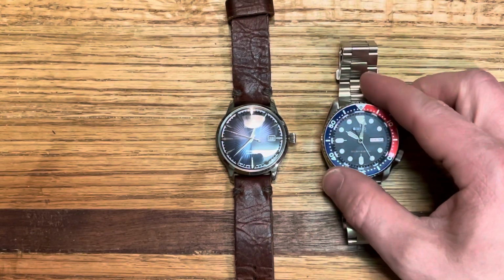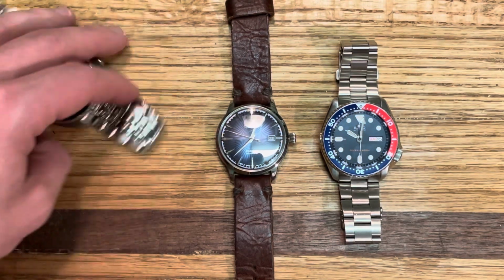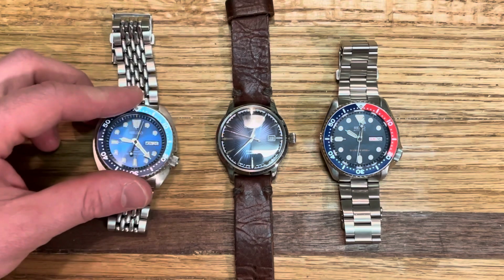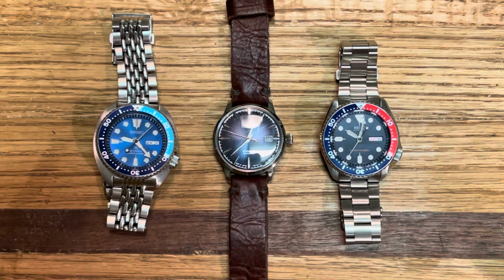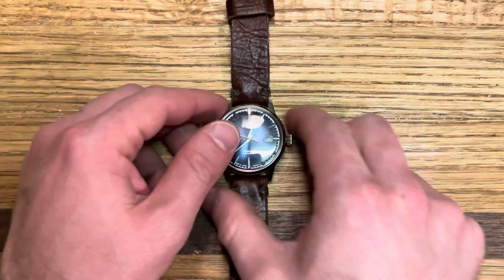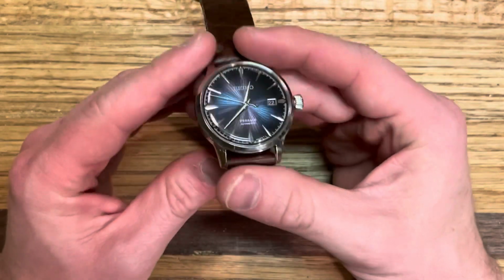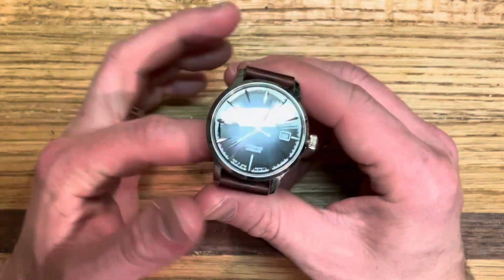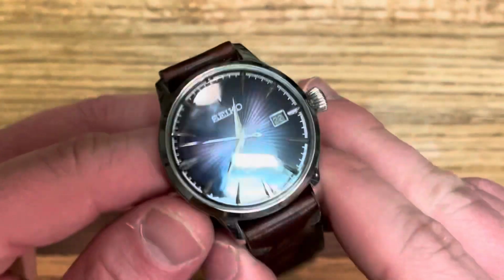So I'm just going to throw an SKX out here, so this is the 009, and then I'll just throw a turtle out here, which is the Blue Lagoon. You can see that it's a smaller watch. It's, I want to say 41 millimeter, something like that. So obviously up next to a diver, it's not going to be all that large, but for a dress watch, it's a good size. It is going a little bit towards the larger size, and I'll talk about that in a minute.